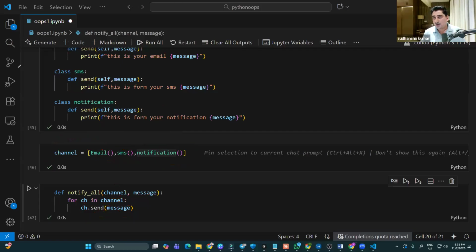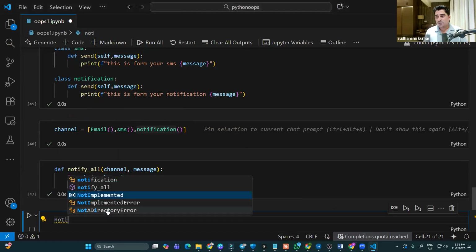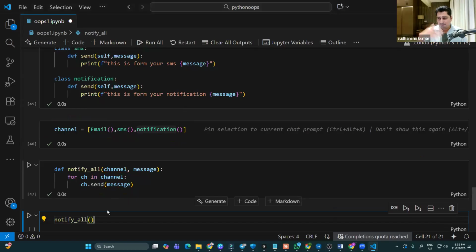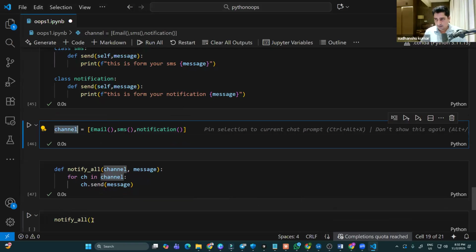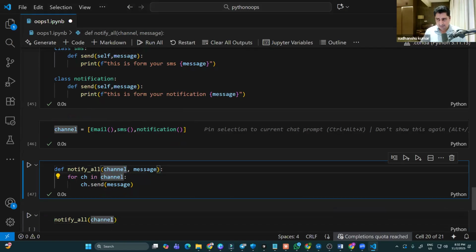Now if I'm going to call notify_all, meaning send a message to everyone, right? Notify_all takes an object, so this is an object which I'm going to provide. This name can be anything, it's completely fine, it's just a variable, right?